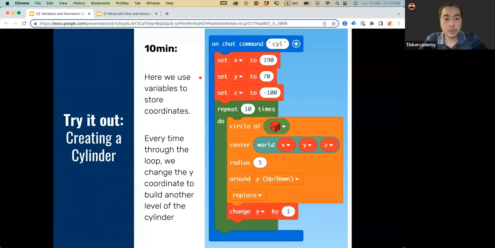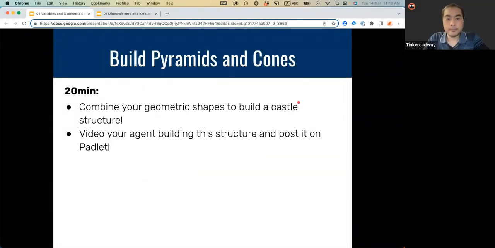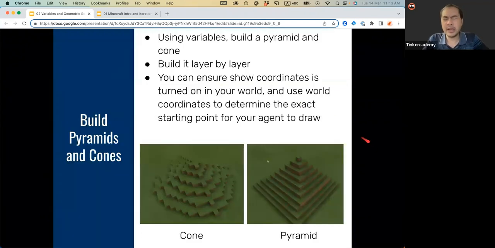Now let's go on to showing you how we could build pyramids and cones, for example, if someone's asking about building a triangle. The idea here is you're building by slice, and we could actually use variables to help us reduce particular values that we need.